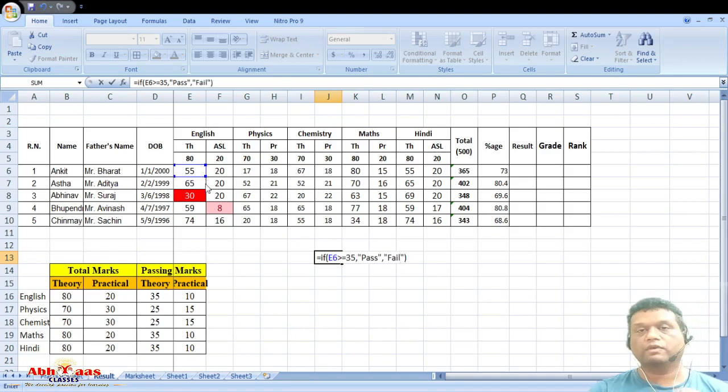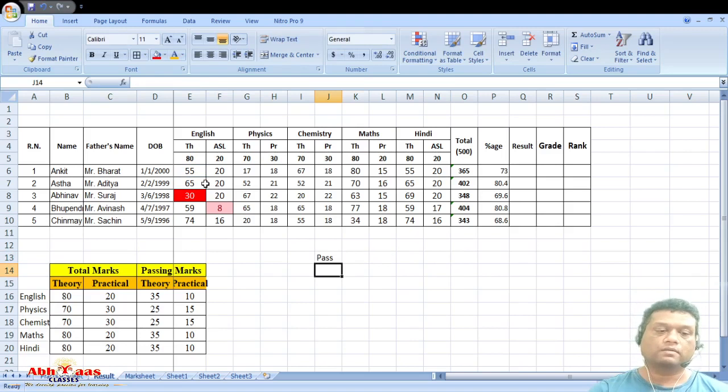Right, I'm going very slowly at this point of time. Just note down each point carefully. See what it is showing, it is showing pass. Why? Because 55 is greater than 35. Let's suppose now I change the number.